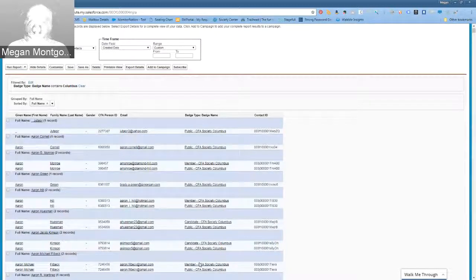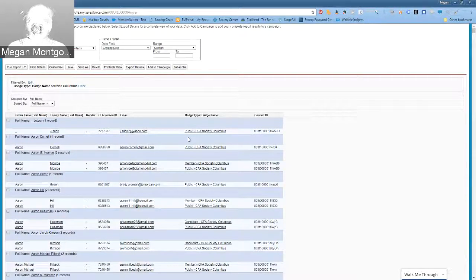So they're currently registered for an upcoming exam, and usually they will live in your society area. Or it could be that they have applied for membership to your society, so they belong to your society in that sense. And then there's what's called the public badge, which is just a way to designate that this person, again, belongs to your society for one reason or another. And the reason why they might belong to your society can vary.